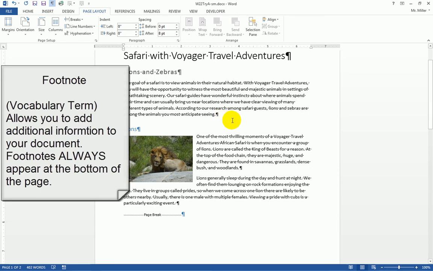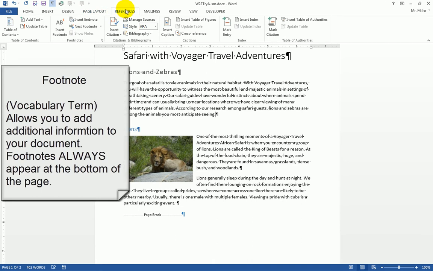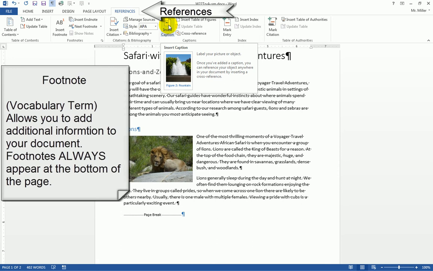And basically, because it's a footnote, it's going to go at the bottom of the current page. The way that we add footnotes is through the References tab on the ribbon. References. We've used references one other time. We talked at one other time about inserting a caption for a picture, was what we used references for earlier.